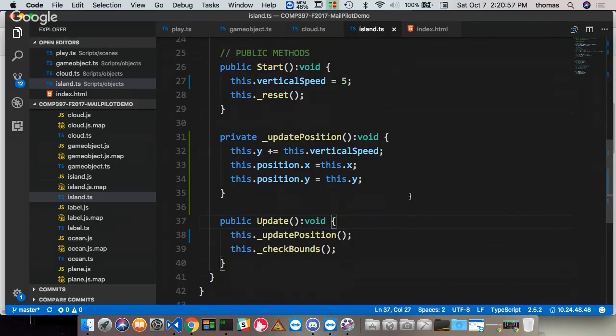Because what if I collide, going back to the example that I showed you with the plane and the island? If I have my plane and I have my island, and I'm checking every single frame as my plane passes my island, I'm going to collide multiple times, right? It's going to check for collision to see if this one is inside this one. Yes, yes, yes, yes. It's going to keep checking a bunch of times, which means I'm going to register multiple collisions. That means I'm going to have to turn on a flag to say, am I colliding? Yes. Don't register any more collisions, please. Just one. If I'm not colliding, now start registering collisions again, right?